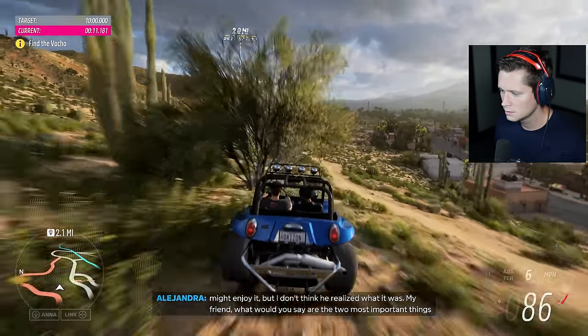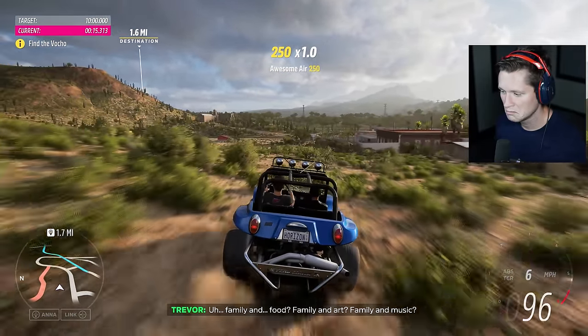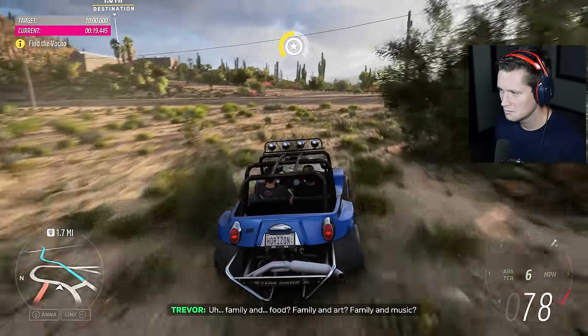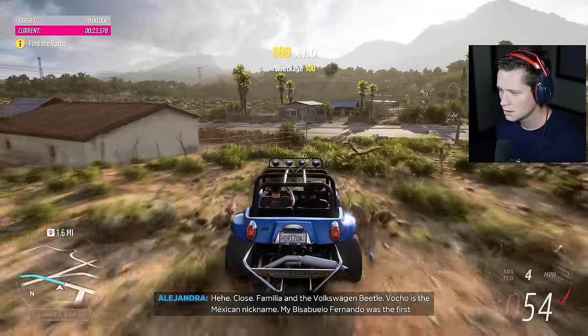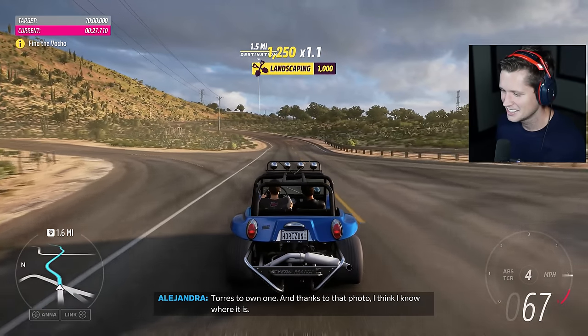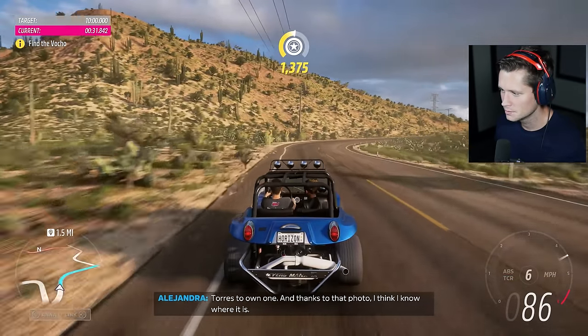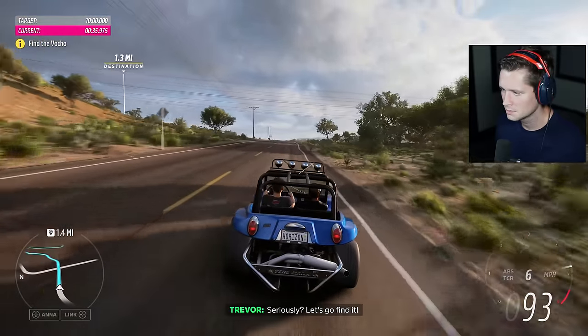My friend, what would you say are the two most important things in Mexican culture? Family and food? Family and art? Family and music? Oh, good answers. Clothes? Familia and the Volkswagen Beetle. Vocho is the Mexican nickname. My bisabuelo Fernando was the first Torres to own one. And thanks to that photo, I think I know where it is. Seriously? Let's go find it.